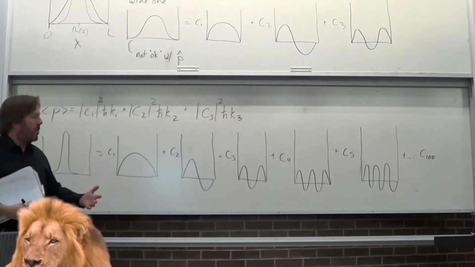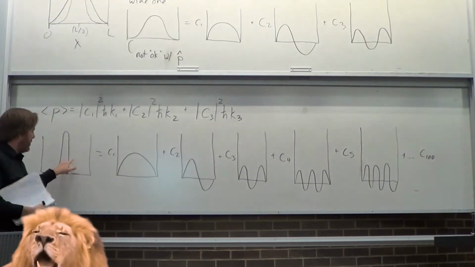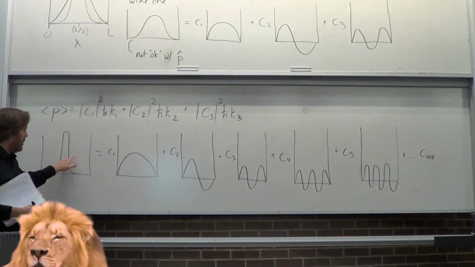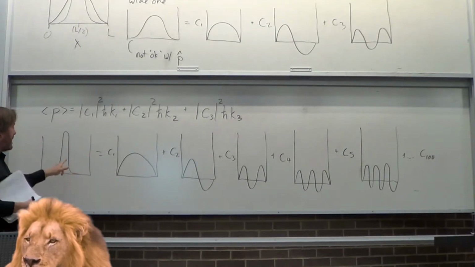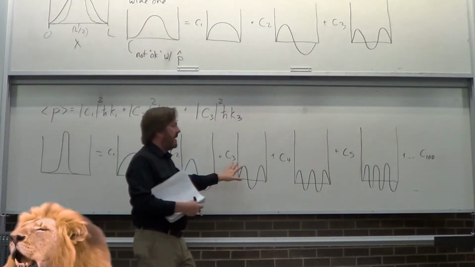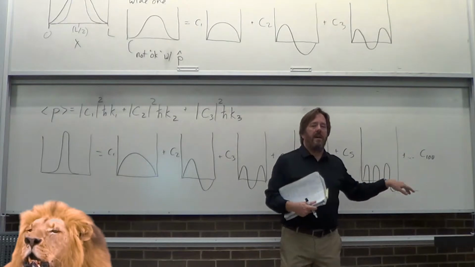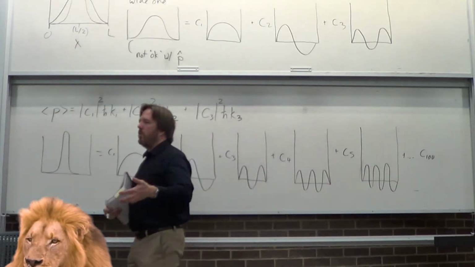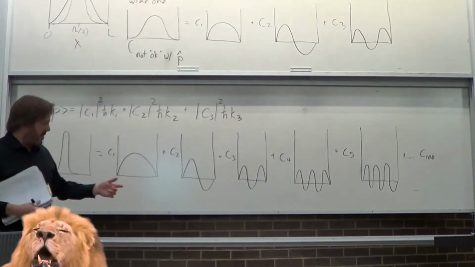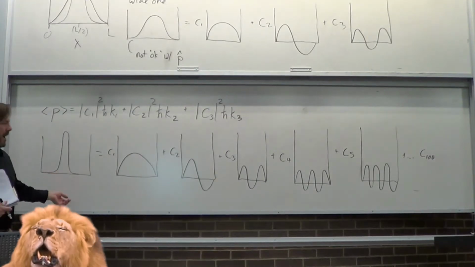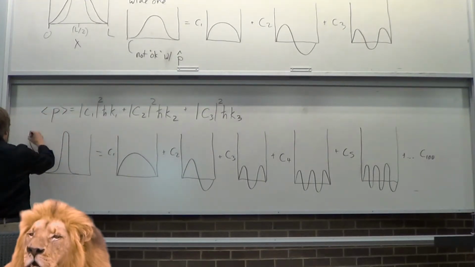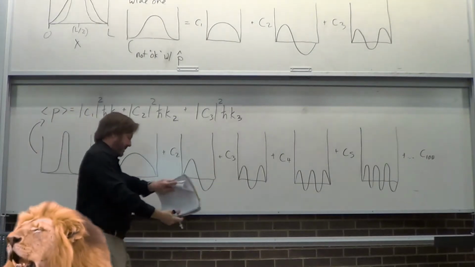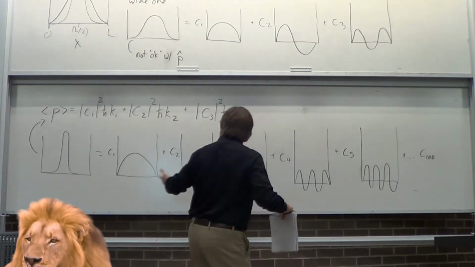Now, on the website, I chose my examples to be as careful as possible. I have a wide one that you can see is clearly composed of 3, and I have a narrow one that you clearly see 3 is not enough, you have to go to 5. And I'm being extreme here. Let's say you have to go to 100 of these waves before you get a reasonable match. Okay, now you do the momentum. Sorry, if you don't mind, let me be cheap here. What do you mean by matching them? They look the same.